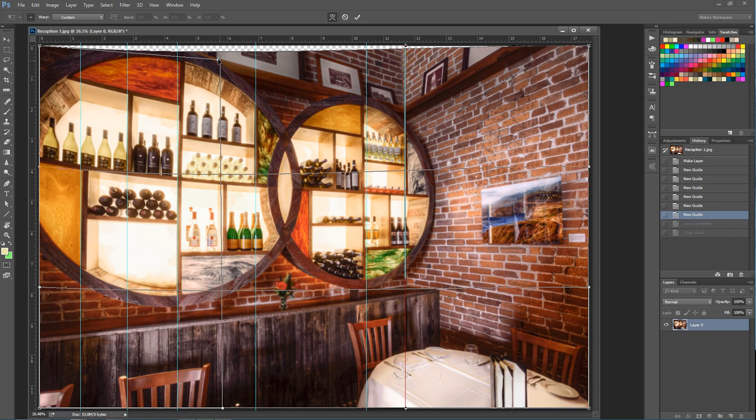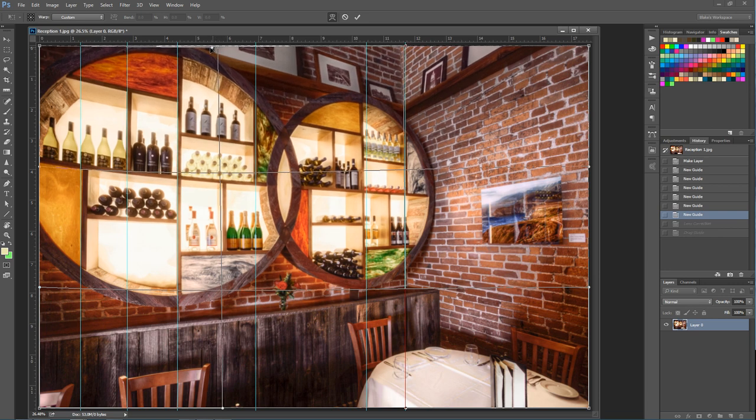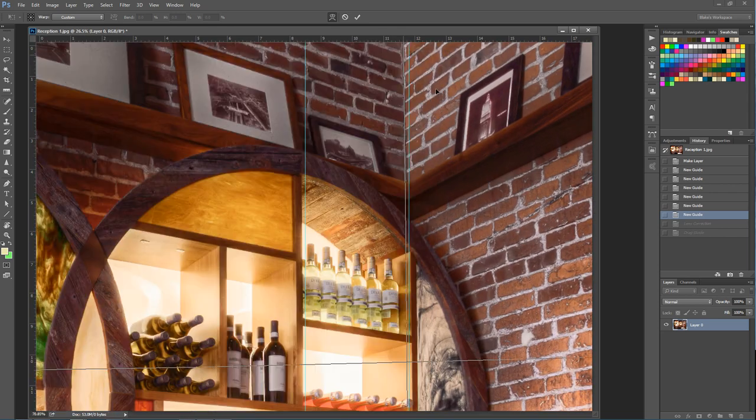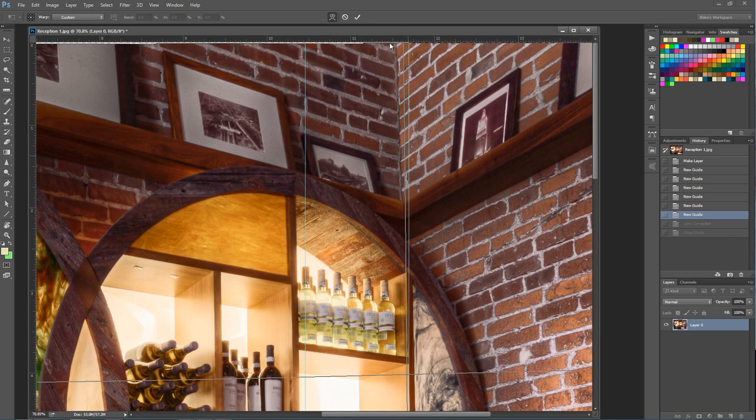So these are all some very powerful things that you can do with the Warp tool that you wouldn't really think the Warp tool could help you out with. I use the Warp tool a lot in my composites. But we can see here, we can make that line straight. We can even pull in here just a little bit to get that centered and straighten that line out. So now this line over here is straight. And then we have a straight line over here, right here in the corner of our building.